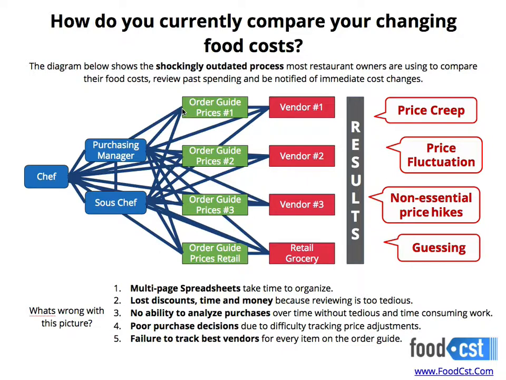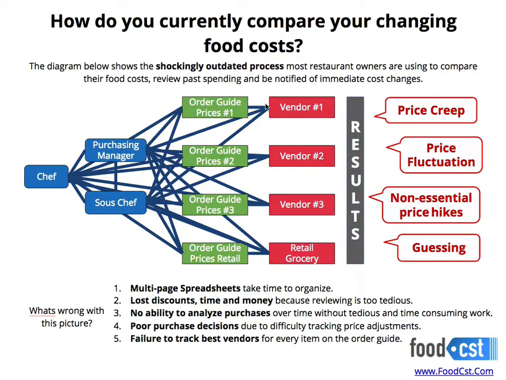Now, generally, when a restaurant makes a deal with a vendor, they will get the pricing from one or two vendors. They'll choose the vendor that has the best pricing. Maybe they'll even make an agreement that some prices won't change on certain things. There's all kinds of different ways that can be done. They'll make an agreement, they'll be happy with it, they'll like their rep, and then what happens is that this vendor number one will send your order guide as you're placing orders for your food. He'll send it to your store, like I said, once a week or every other day, whatever it is.